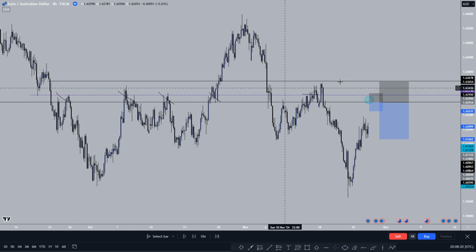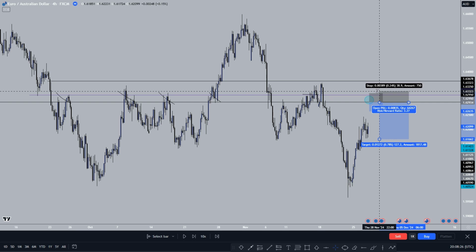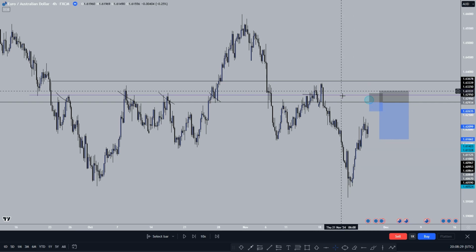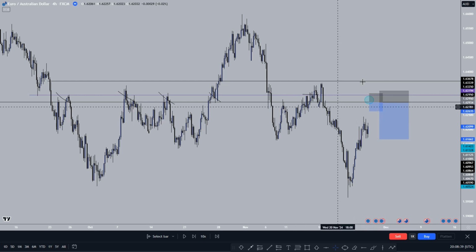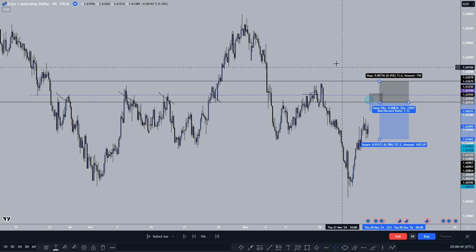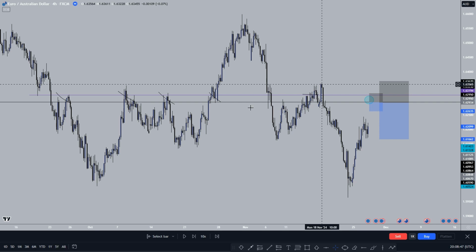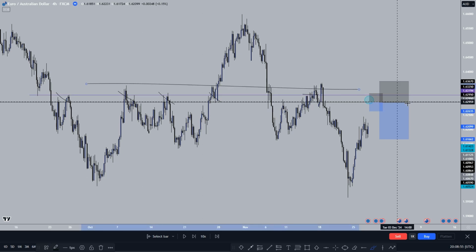It may well be that you want to cover your purple zone with a little bit of a buffer. Maybe you want to put a 40 pip stop loss and just cover it a little bit more. So there's a lot of subjectivity when it comes to this stop loss because it's not based on any form of statistical edge. It's just based on what I personally think the trade needs to do. So let's just say I wanted to cover the highs here because I am basically saying every single time that price has hit this level, it has reacted no higher than there. That's a very wonky line, but you know what I mean.